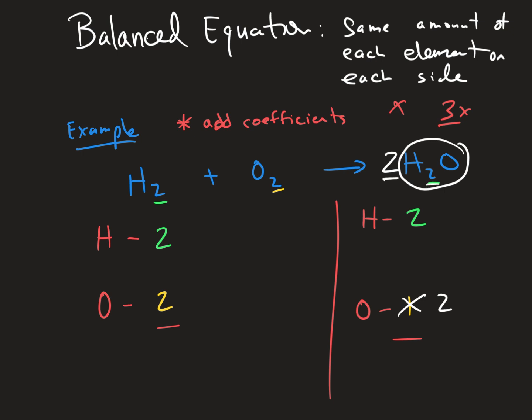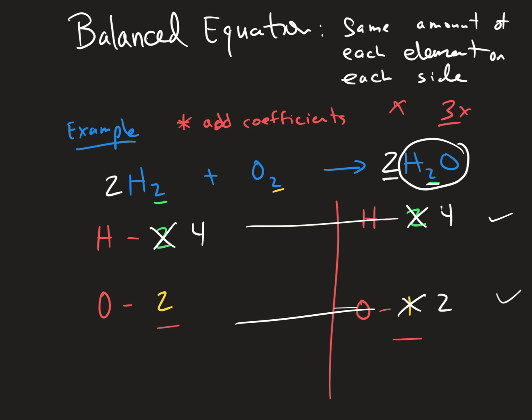Yeah, 2 multiplied by 2, because every water we have 2. Well, we have 2 waters, that means we have 4, right? 2 times 2, that gives us 4. Okay, oxygen's good, but now hydrogen's not good. So let's go back to the other side, see if we can change something. Where should we put a coefficient? In front of hydrogen, what should it be? 2. If we put a 2 there, that changes this into 4. We got 4 here, 4 there. We're good. Does that make sense? That's the simplest equation we'll ever see.